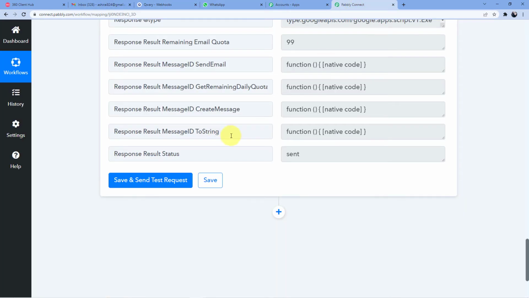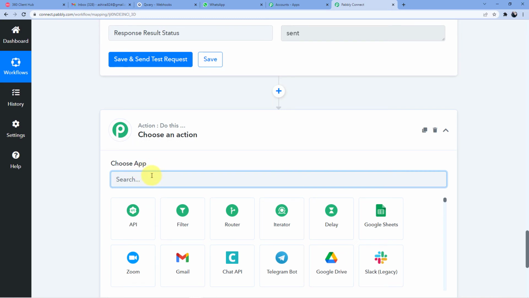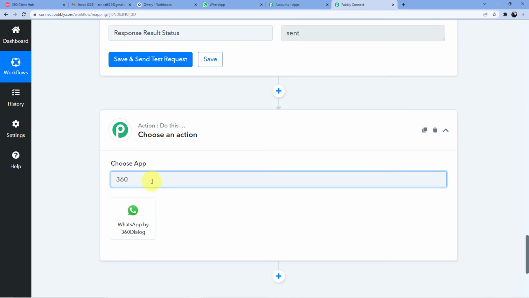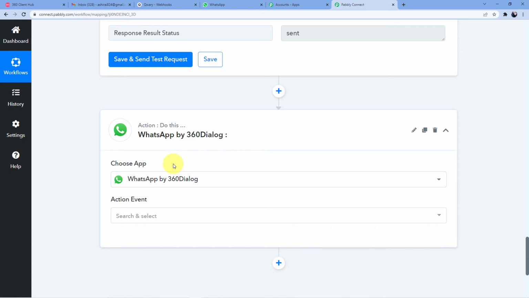Now what we are going to do, I am going to teach you how you can send notifications to WhatsApp also. So we are going here and we have to select WhatsApp by 360 Dialog. Now, 360 Dialog is a platform through which messages to WhatsApp will be sent. And why? Because 360 Dialog will let us send messages to WhatsApp automatically, because 360 Dialog has the access to the APIs which we require to send unlimited messages, or I should say automation messages, to WhatsApp. And those APIs are coming from 360 Dialog.